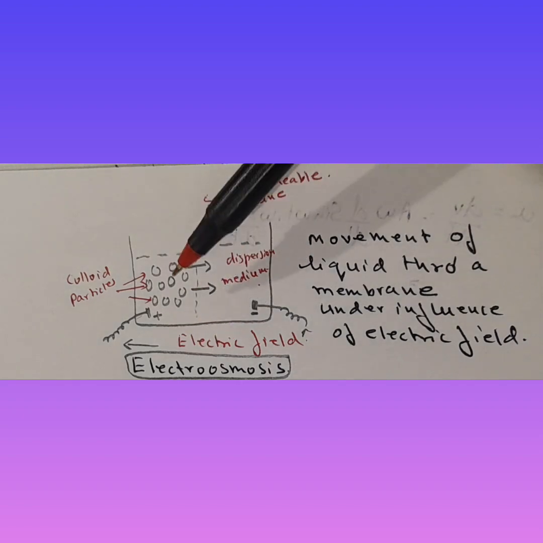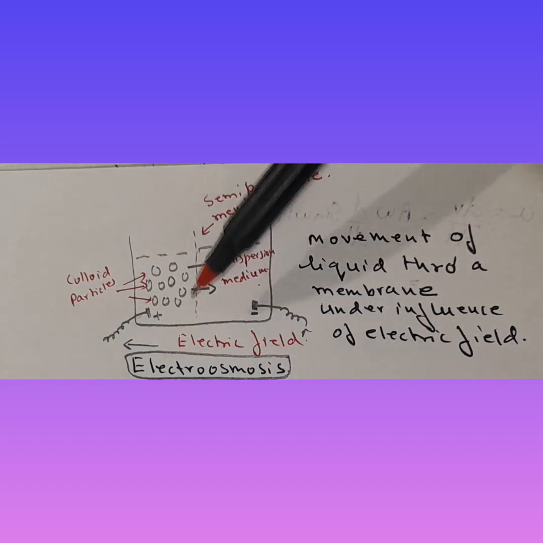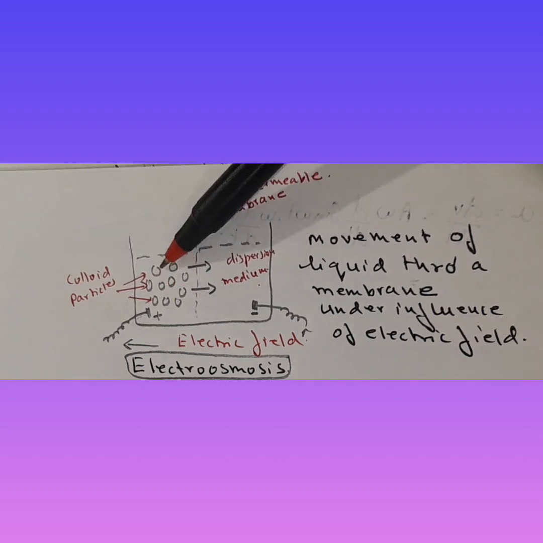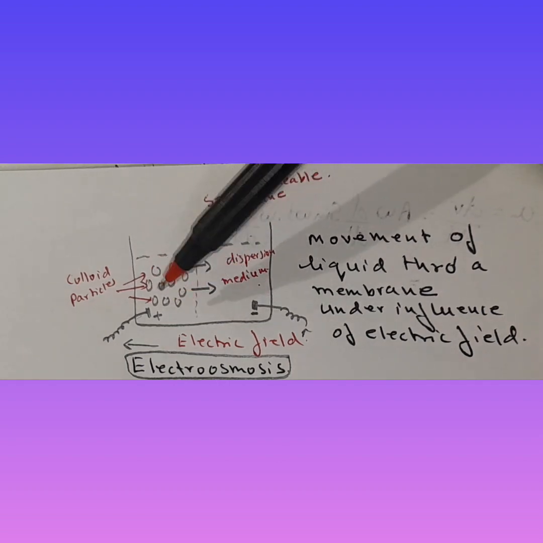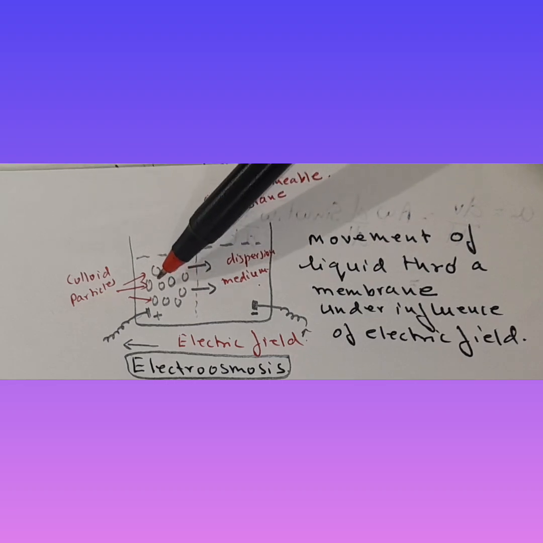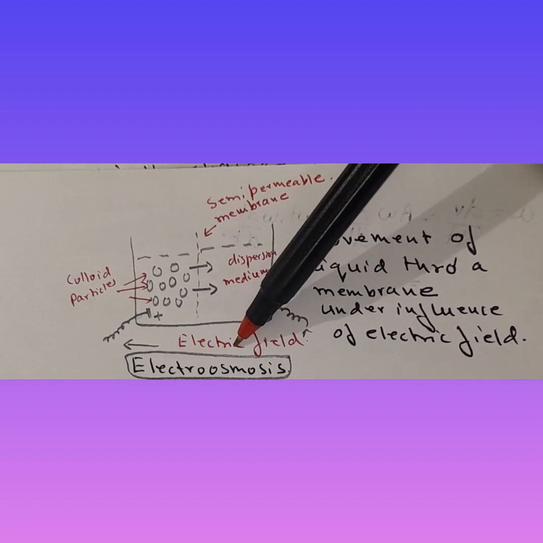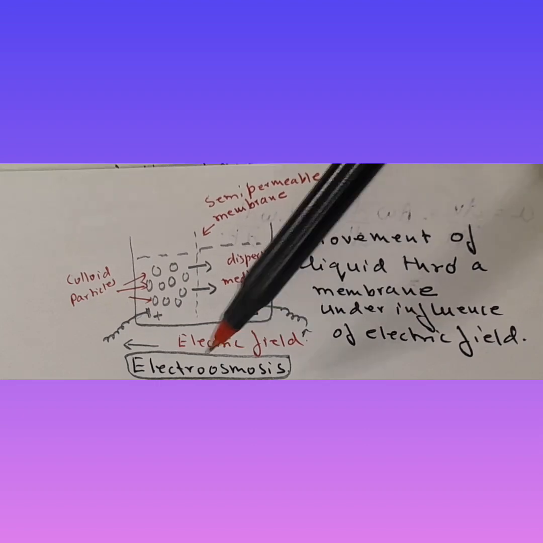Electroosmosis, obviously, now see, it's the same thing. It's a membrane here, a semi-permeable membrane over here, colloidal particles over here. We have got a dispersion over here, and it is connected to electrodes to generate an electric field. Alright, this is the difference there.